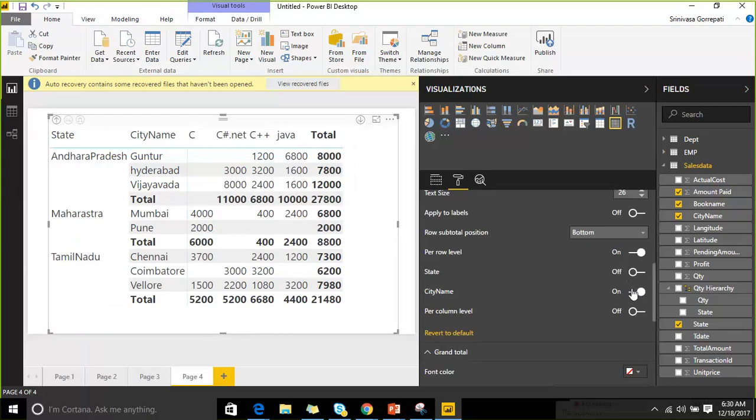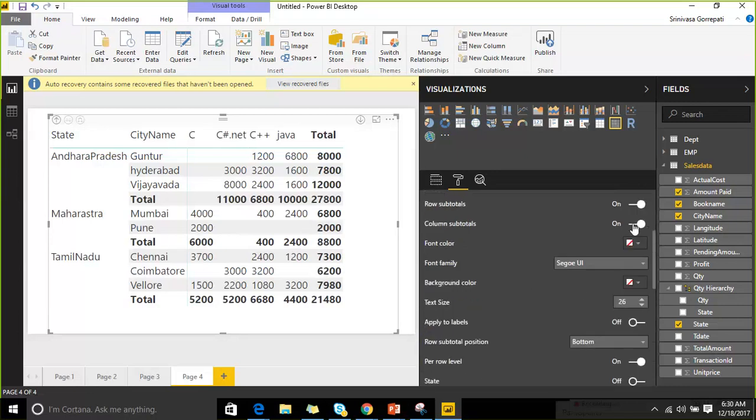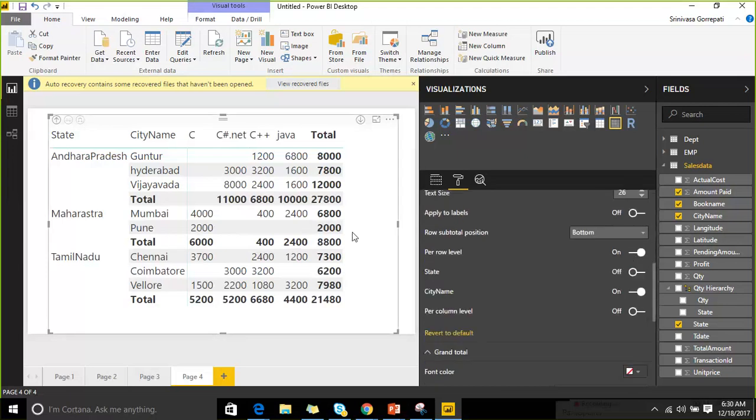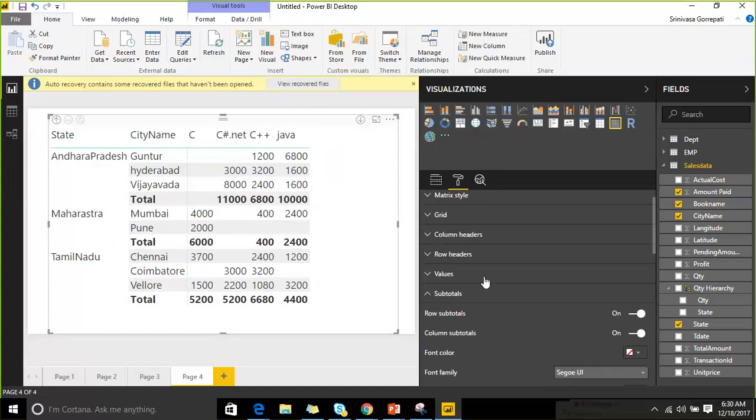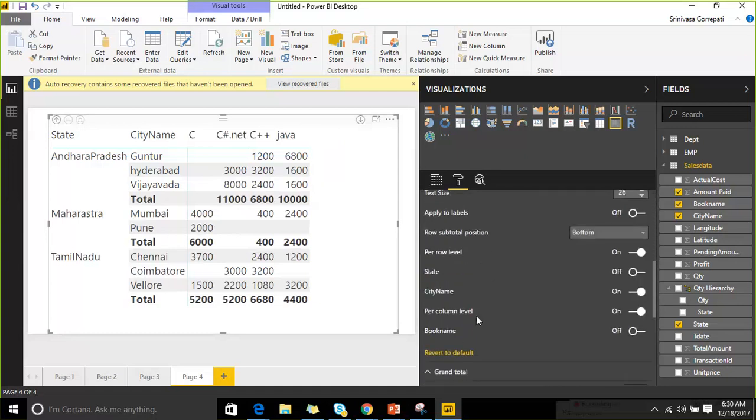You are configuring the grand total and subtotal both, and you can enable or disable a subtotal. You might have n number of dimensions as part of it, and if you don't want a subtotal at all the levels, you can disable it. Now you understand what a column subtotal is and how to enable or disable it. At this point we have only one dimension, so you are getting only one total, and if you don't want that one either, you can stop it. Fine. So this is the complete subtotals concept. I hope you understood each and every option available with the functionality.